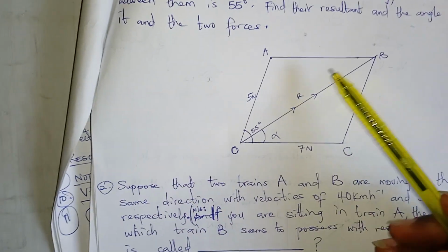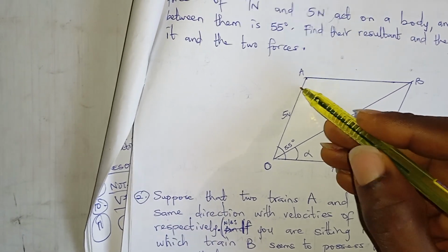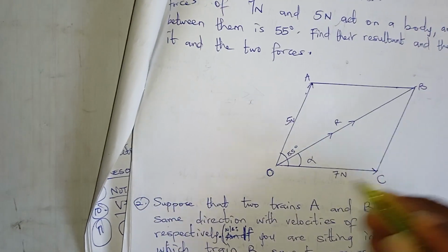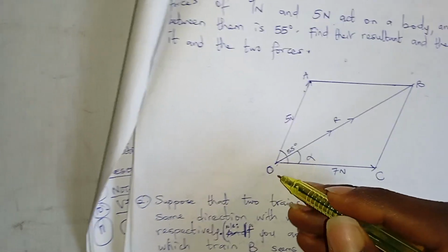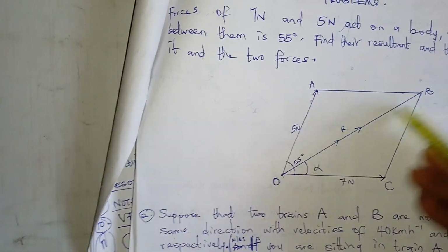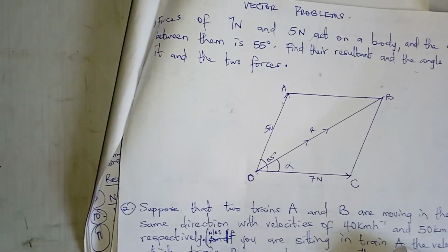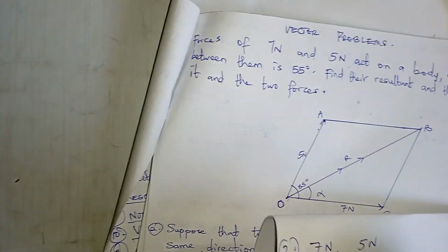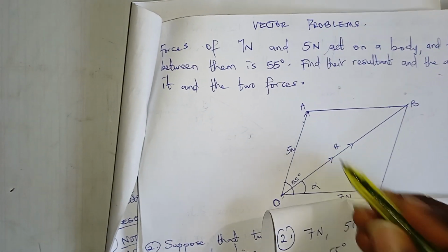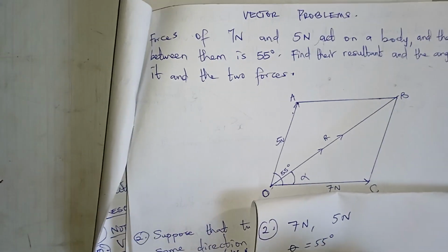So let's analyze this. See this parallelogram. If you remember, I told you parallelogram is tail and tail. Look at the tail. This tail and this tail, they meet. Now it says that the resultant can be found using the diagonal. So if that be the case, let's make use of this now. Now the angle between the resultant and the force is this way. So let's first of all find the resultant.